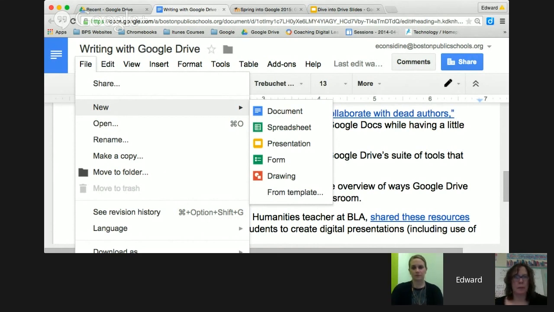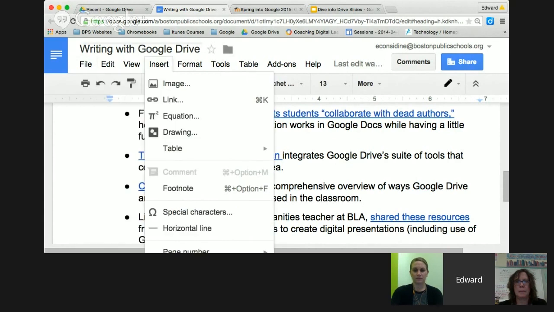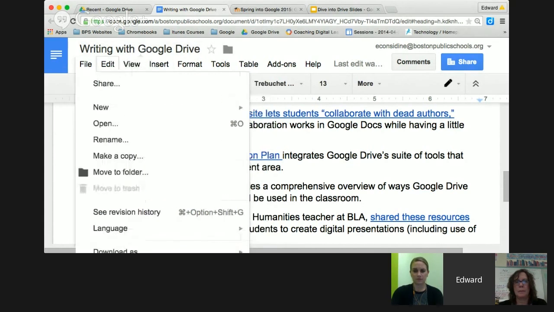Up to 10 or 20 people can be working on a presentation together and be editing. One of the things that is excellent for it, if you find a document that you like and you want to use it for another purpose, you can easily make a copy of a document and rename it. Right up here are the naming options for a Google Drive document, so you can rename documents. You can also move a document to a folder, so the organization parts of Google Drive are very, very useful.